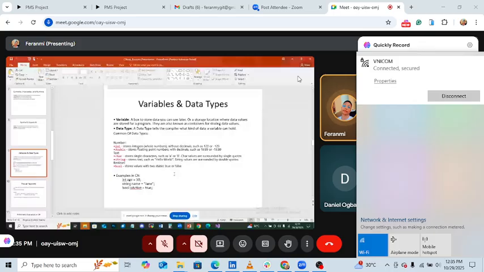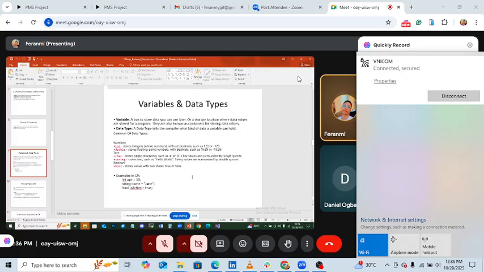A data type is what tells the compiler. What does the compiler do? The compiler is the one that translates your code to what a computer can understand, right? Before your code can be translated, the first thing it does is go through them one by one and check what kind of data type you are using. Are you using the correct language?